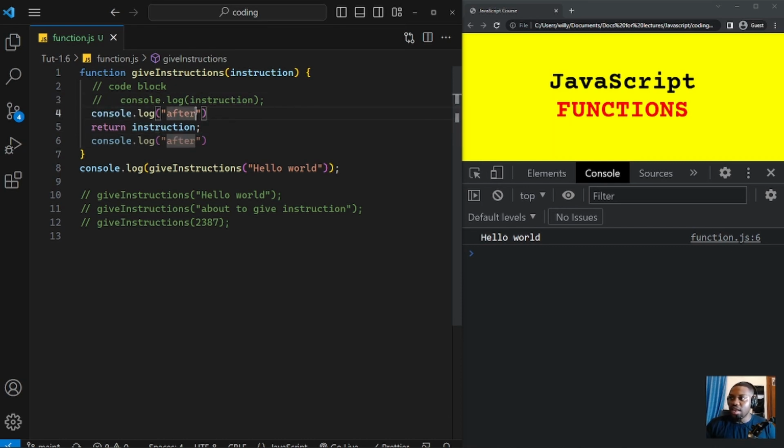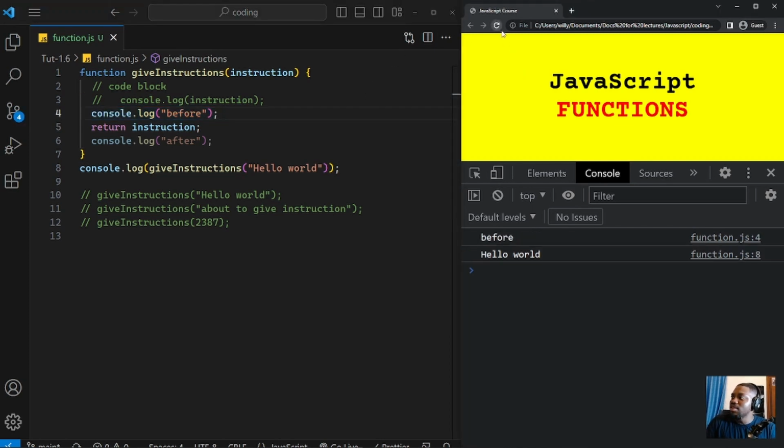Let's put this one after, and this one say before. Now every value after the return keyword is ignored. You can see this here is being grayed out, and this one here is still there, right? When we refresh our browser, we can see that we are getting before and hello world, right? So anything you put after the return keyword will be ignored automatically.